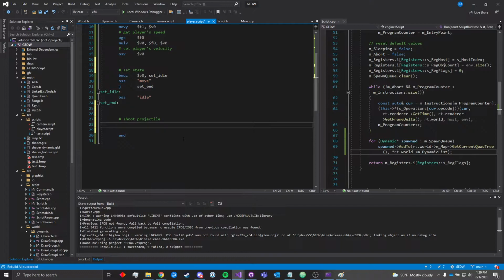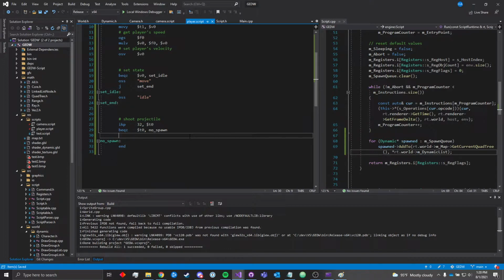So I'll do that. You could do this with a mouse button. You could say if the left mouse is pressed, but I'll just say if the space bar is pressed. So input key pressed space, which is 32, load that into T0. And if this is not pressed, so T0 will be 0, we will just not spawn anything. So that'll be our new ending label there. Otherwise, space is pressed, so we should spawn a new object, a projectile, a new item.